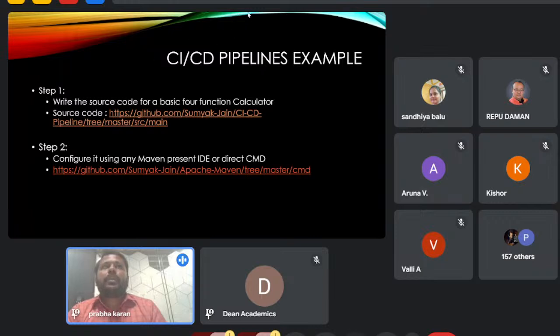I will take all the documents like this. All the main functions and all the source code, I will be making it ready. So the first thing is to write the source code.